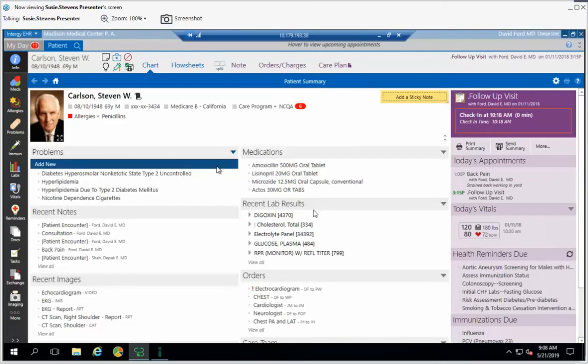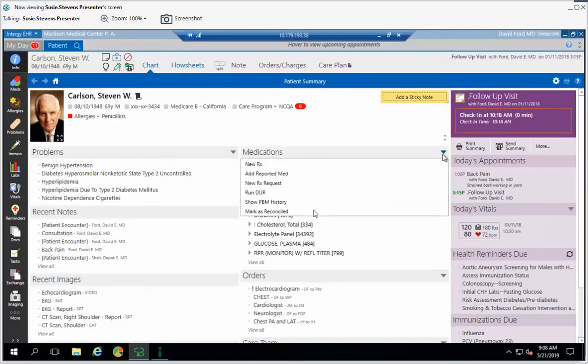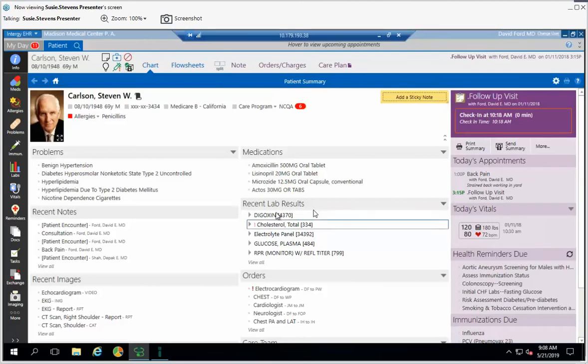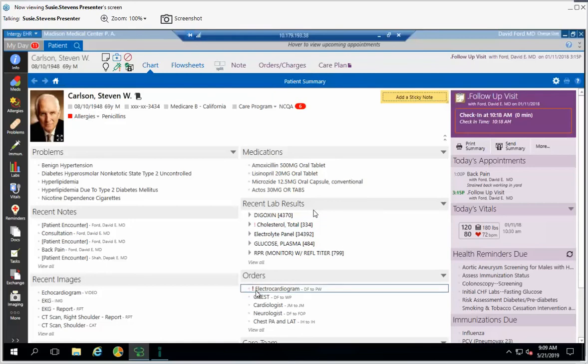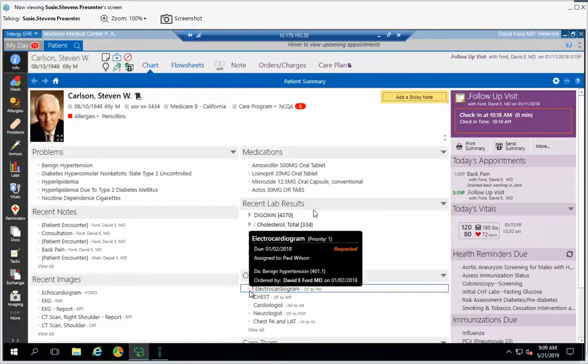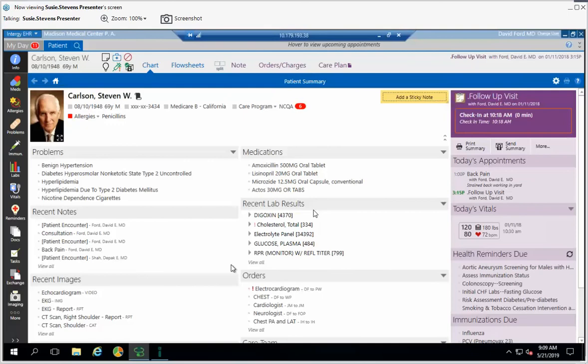So if I said, I need to add a diagnosis for this patient, or I want to go in and add a reported med that they've told me another doctor started them on, or maybe I want to reconcile their meds from here, or if I wanted to view lab results. Also, noticing the red exclamation mark, that allows me to know that there is an abnormal finding associated with that lab, or if there's something that's been marked high priority, that would also be indicated with a red exclamation mark next to it. So you do have the ability to go in and see.